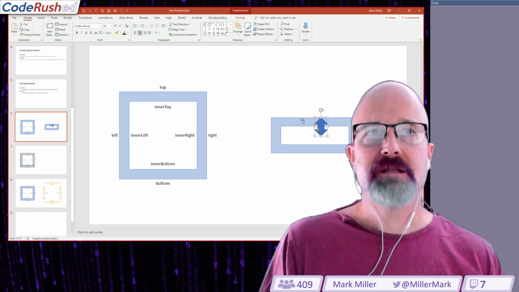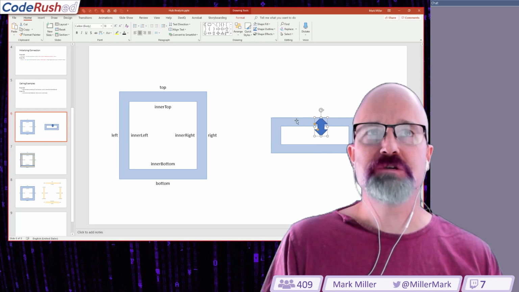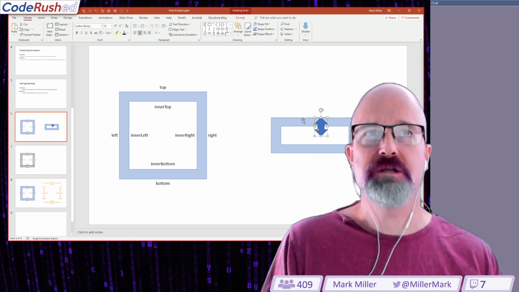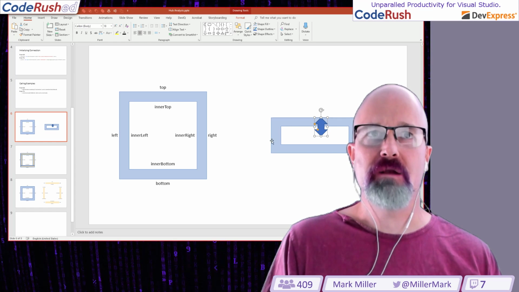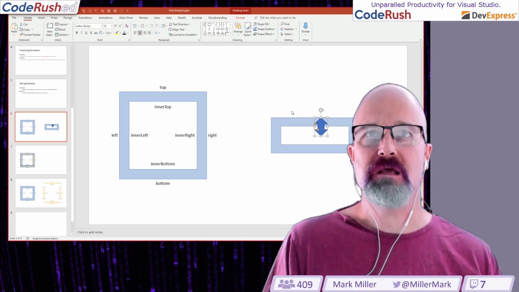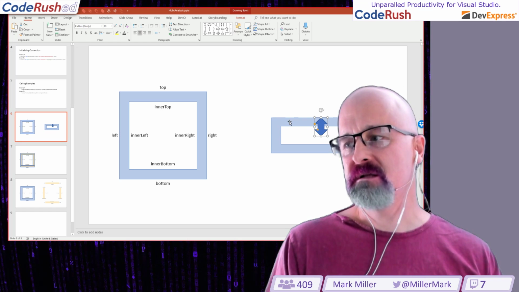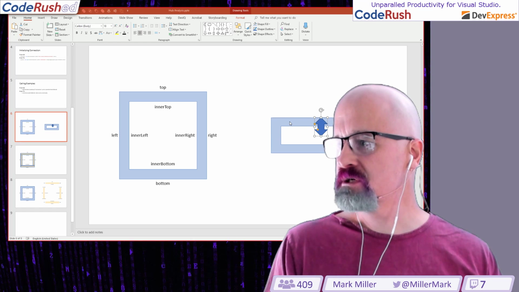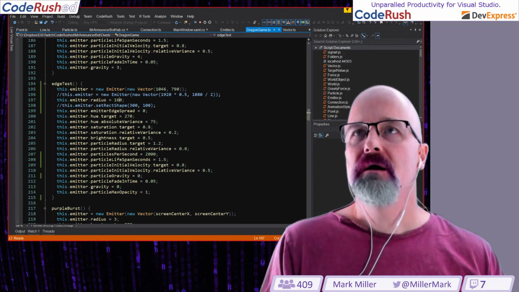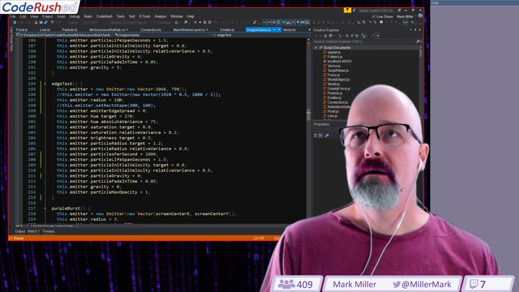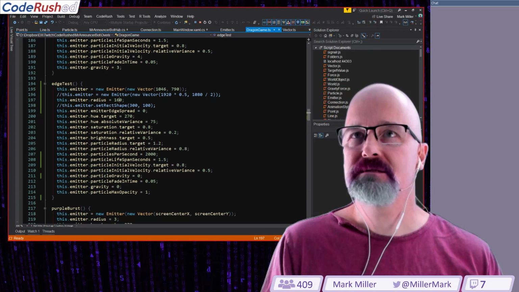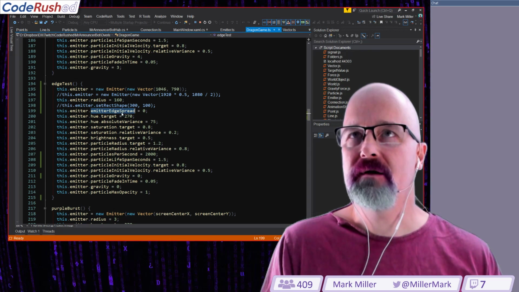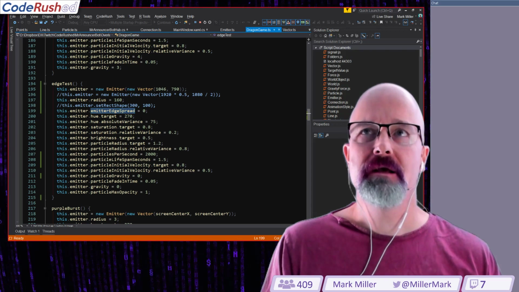Whatever that edge percentage is, it's going to be that percentage of this. What am I calling it? Emitter edge spread is what I'm calling that.